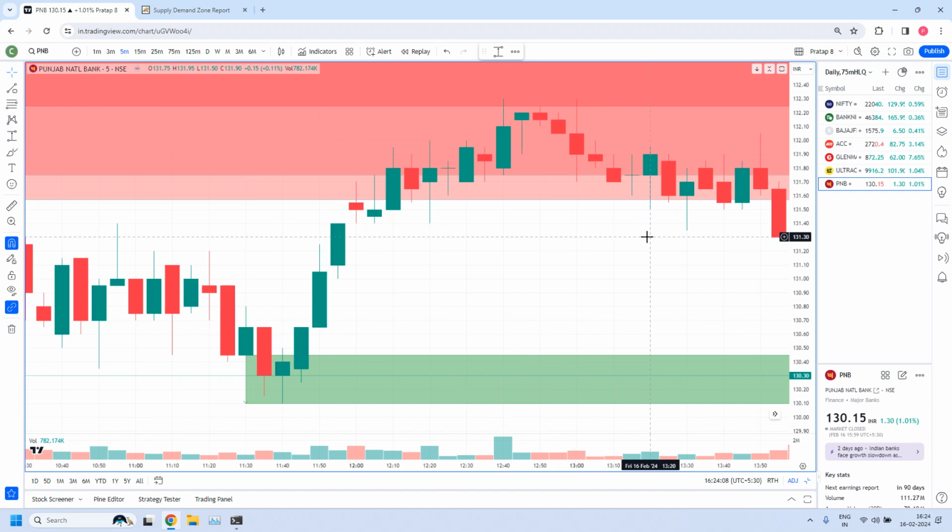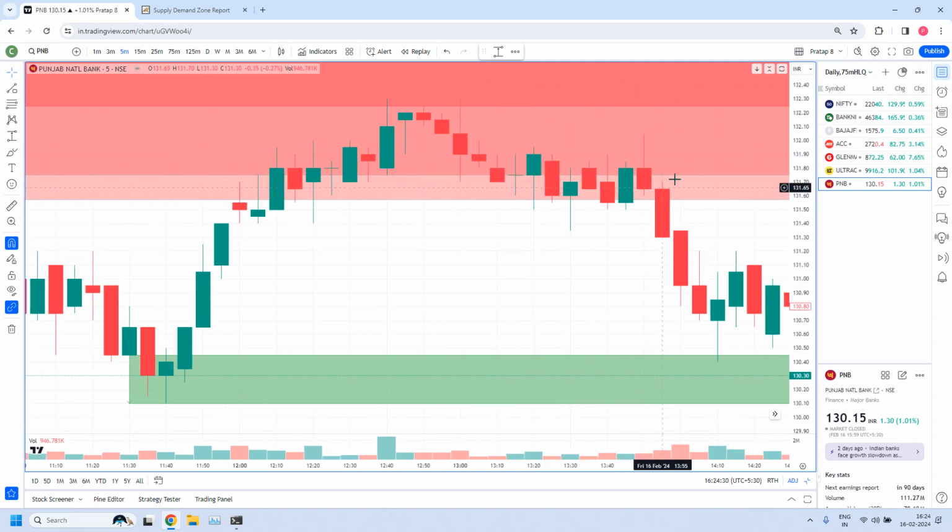This is the observation you have to make. If you understand this way, you will get better experience: how demand zones are pushing, how supply zones are pushing, and during the fight, which one is going to win. If something is going to win, what is the reason? If you try to understand such levels, you get better experience.